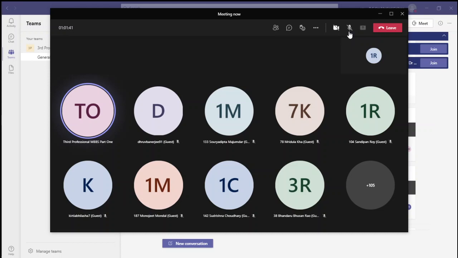Surveillance is basically, we know about the CCTV, closed circuit TVs. This is also one of the surveillance measures, social surveillance measures. So what are the different activities that are carried out in a disease surveillance measure? Basically, continuous surveillance is continuous scrutiny of all the factors determining the disease.